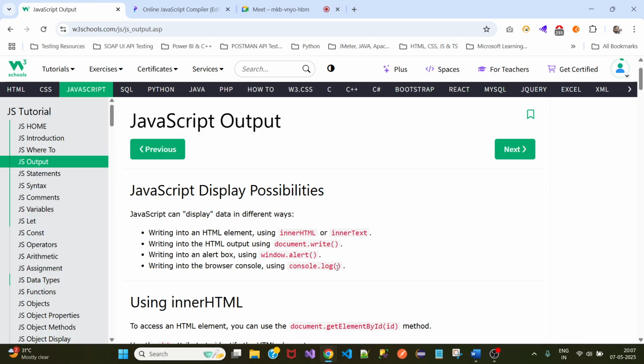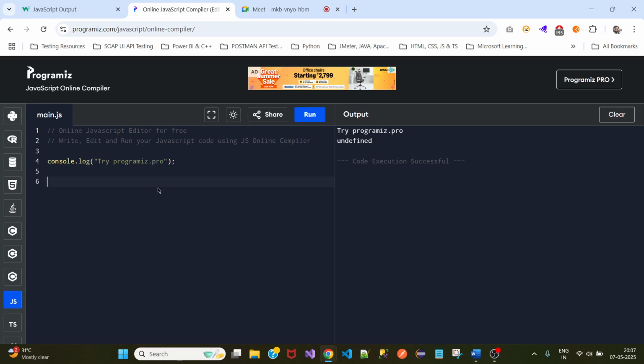You can place anything in this parenthesis. If I copy this and paste it here, you can paste anything, but if it is an int, if it is a number, then it should not go under quotes.